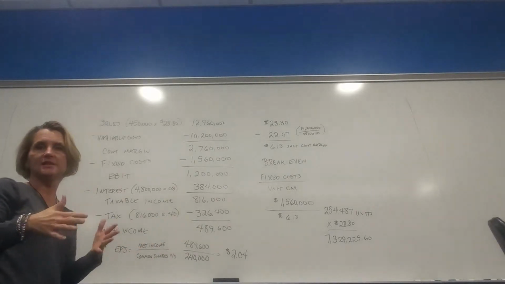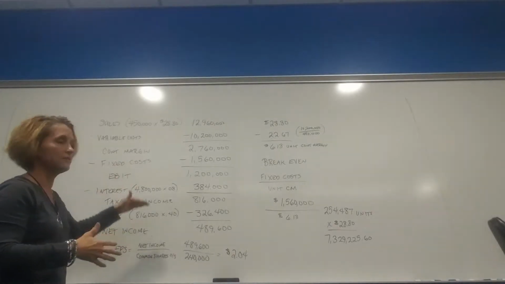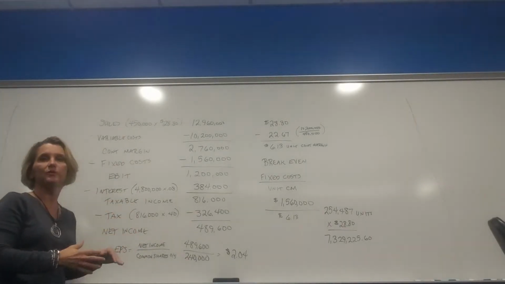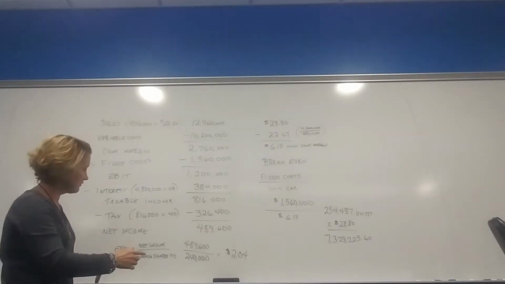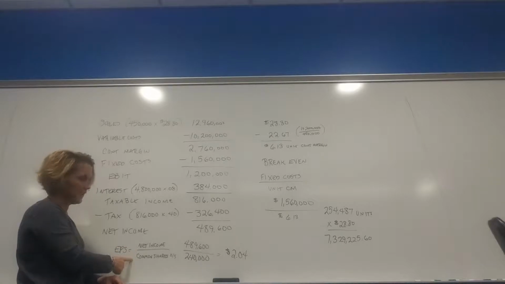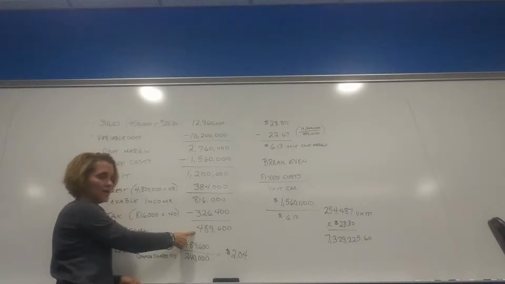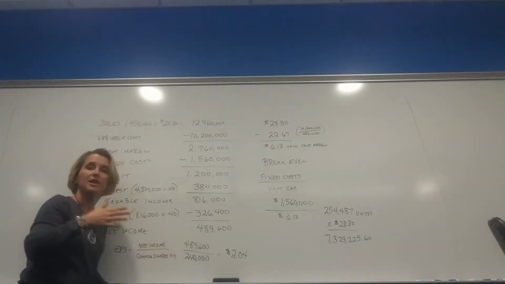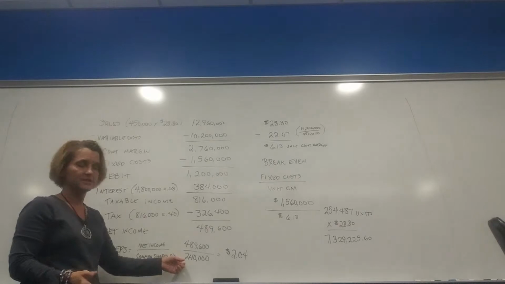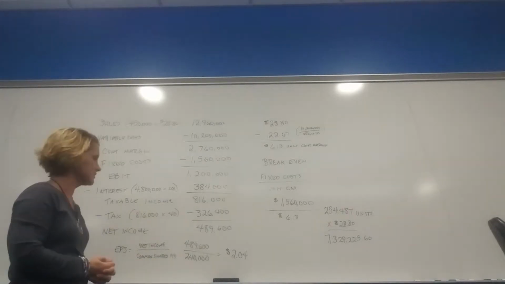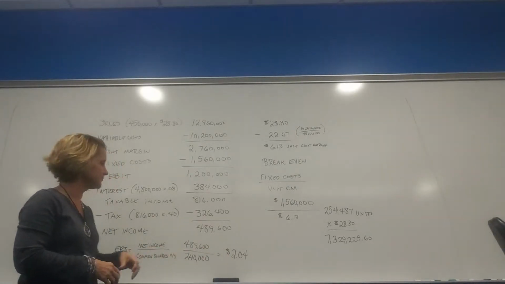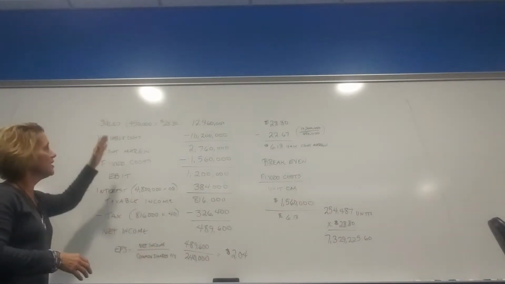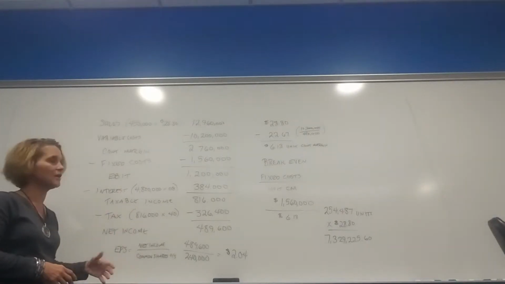And maybe in your past classes you may have stopped there if you even went that far, but in this case we want to take it all the way down to our earnings per share. So our earnings per share formula is the net income divided by our common stock shares outstanding. So our net income is the $489,600. If we go back to the problem, it tells us that there's 240,000 shares outstanding, so that gives us $2.04 per share.